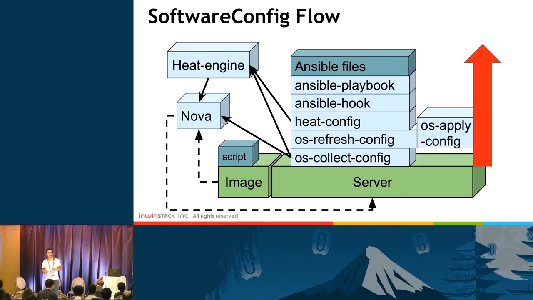And the heat-config will see the group we have written in your software config. Now the heat-config will read that group parameter, for example, Ansible. So it will trigger the Ansible hook. And the Ansible hook will trigger the Ansible playbook, which is just a command line here, very easy. So we are talking about a hook and Ansible playbooks here. The hook is very easy, it just triggers the Ansible playbook. Everybody can write it, right? And then the Ansible playbook will execute the Ansible files, which include those Ansible scripts you put in the images. And now, if everything runs correctly, the heat-config will tell Heat that everything is ready, and it will give you some output of your resource and tell you that everything is working. You see here the output, it's success, happy.